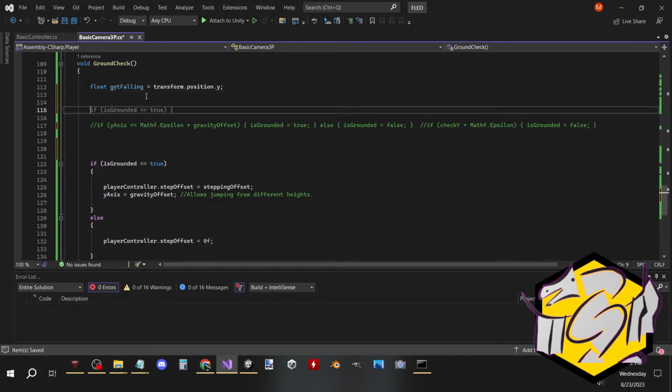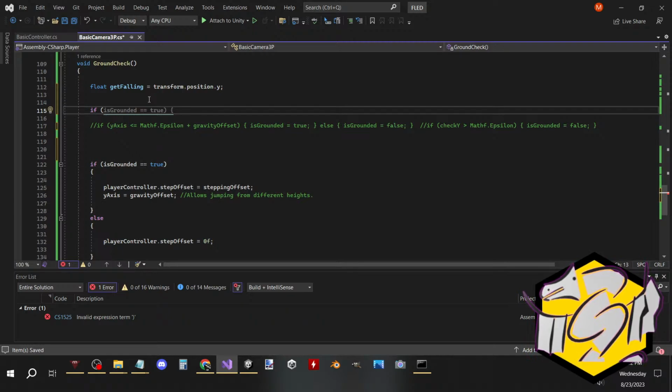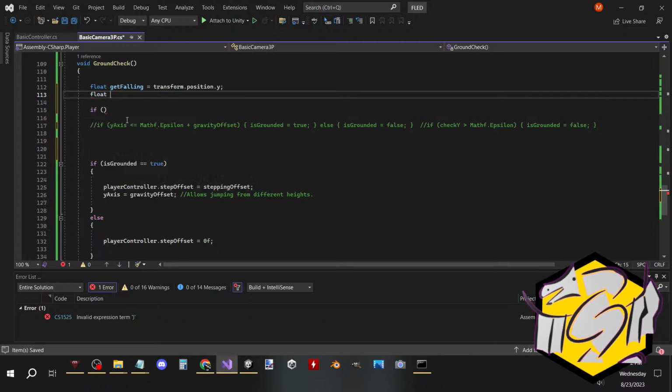Then if float error, float getFalling, and then do getGrounded equal.